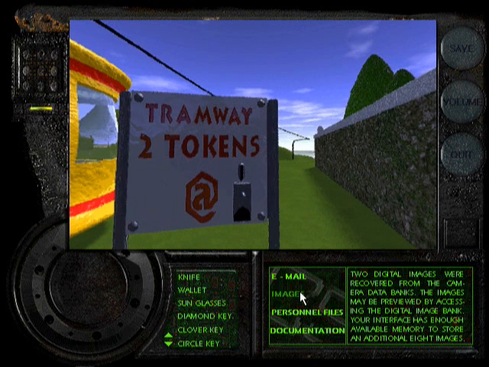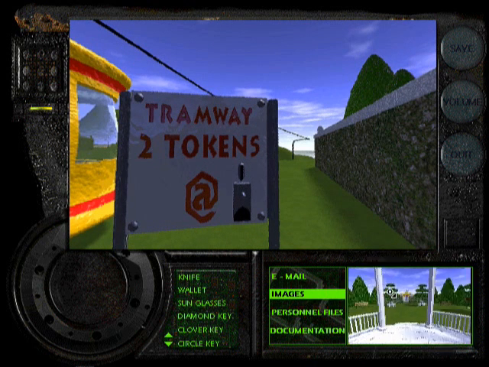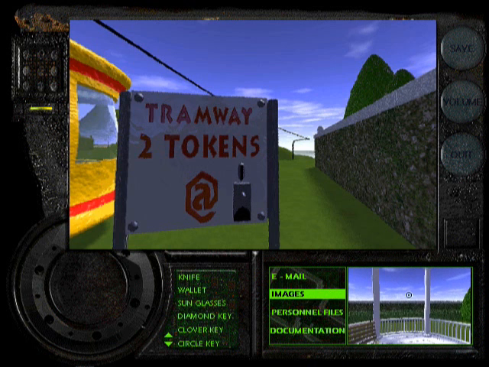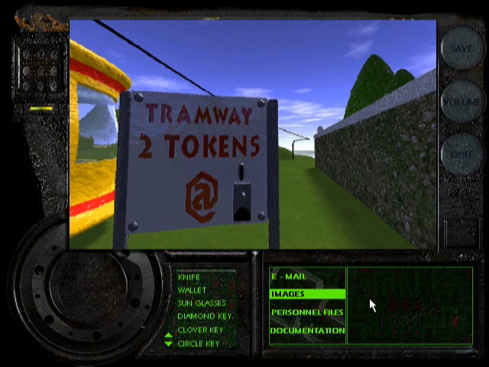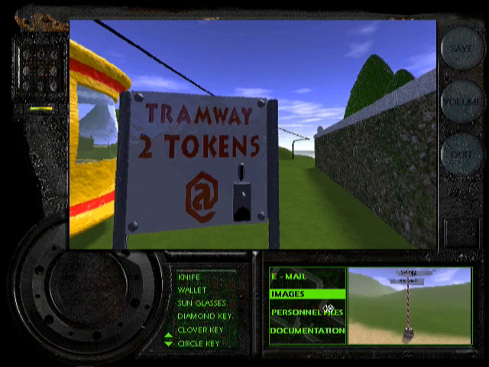Oh yeah, images. Let's look at that too. Image 1. Oh, it's just the exact same little thing. It's just much smaller. Well, that's no help at all. Number 2? It's like the bottom. It's the same thing. Oh well.